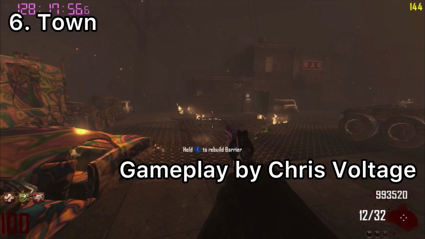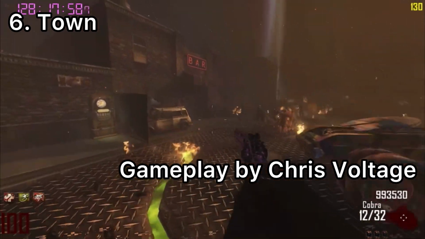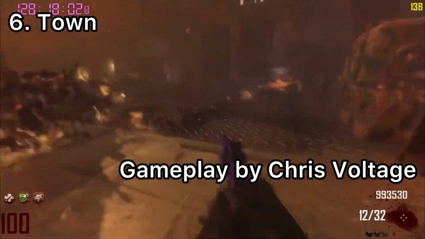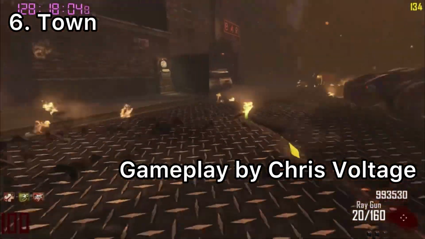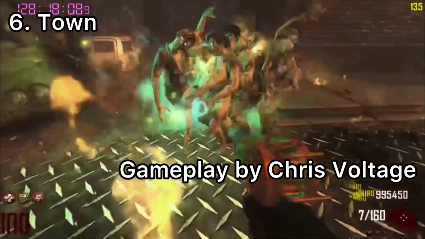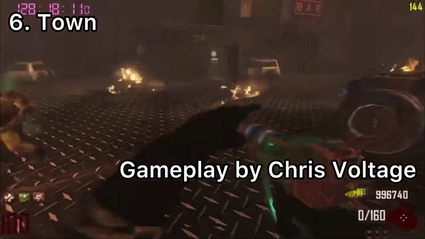Coming in at number 6, we have my personal favorite high rounding map, the map Town. Literally the only reason I have Town above Nuketown is just because round 100 is theoretically possible. The homie Chris Voltage got round 100 on the game. Same thing with the last 3 maps.